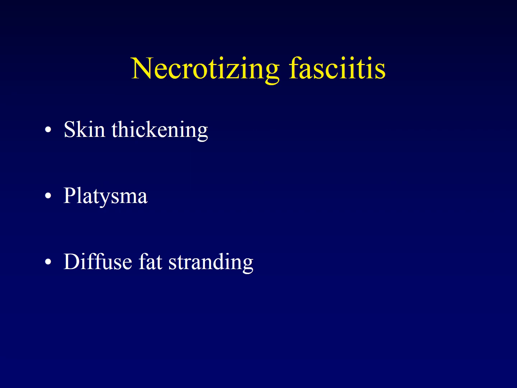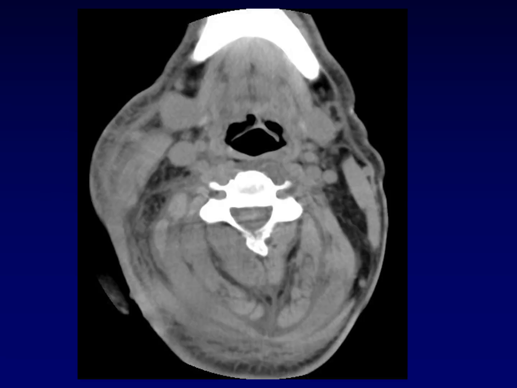The key finding here is the multispatial nature of the disease. If you see extensive edema throughout the paraspinal muscles and extensive edema throughout the superficial fat, then you should really start thinking about necrotizing fasciitis. It's the extent of the disease, the aggressiveness of the disease that allows us to suggest this diagnosis radiologically.